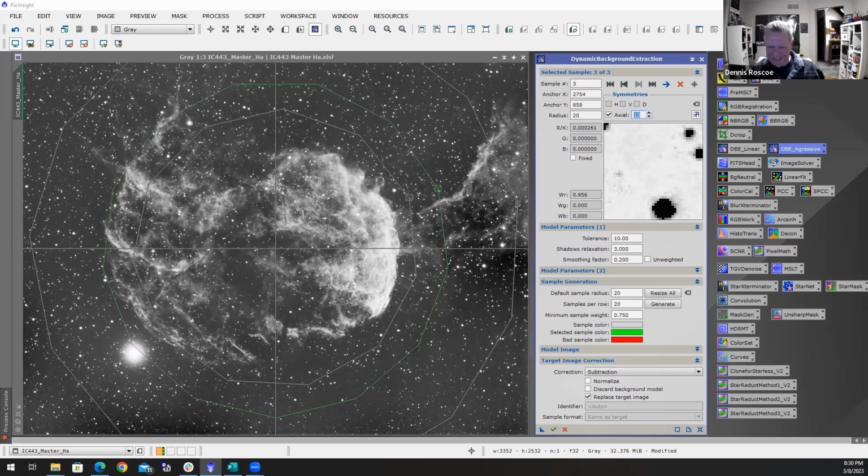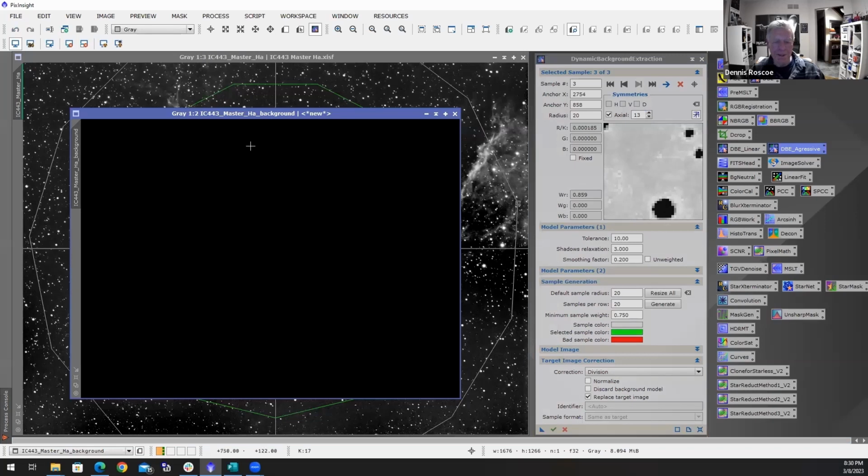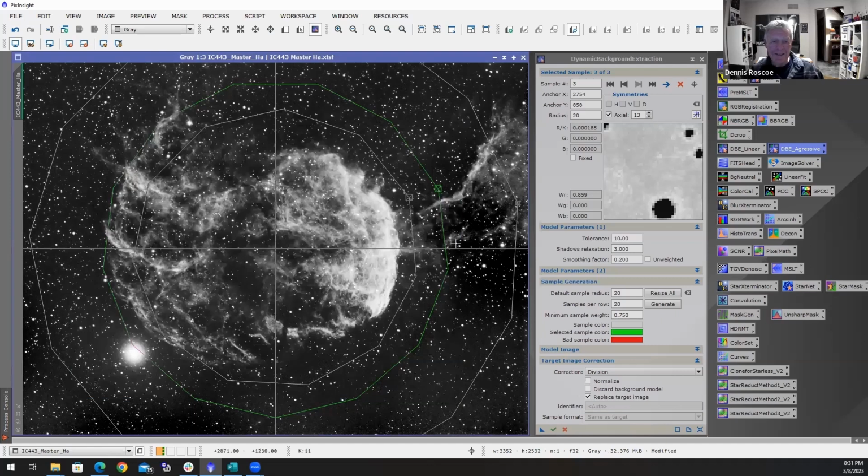I don't know what's going to happen. And let's do a division here. This is obviously not vignetting, it's a nebula. But oops. So let's do division. And this should actually end up being pretty horrible, I would think. So it's getting rid of your vignetting in this particular case. It's getting rid of your nebulosity. So let's see what the nebula looks like. Actually, it doesn't look all that bad.